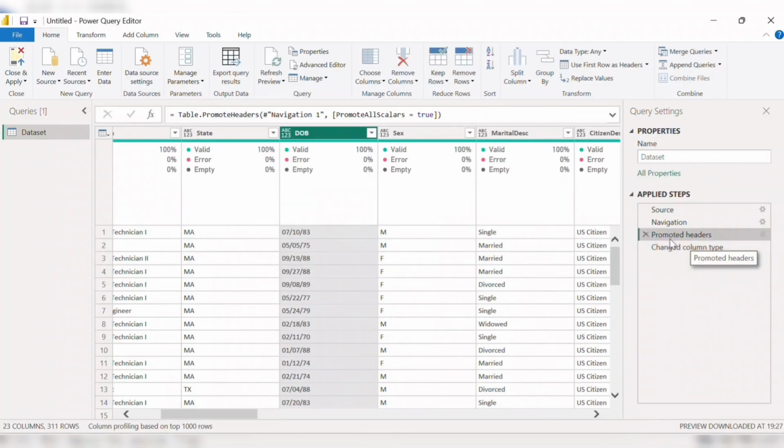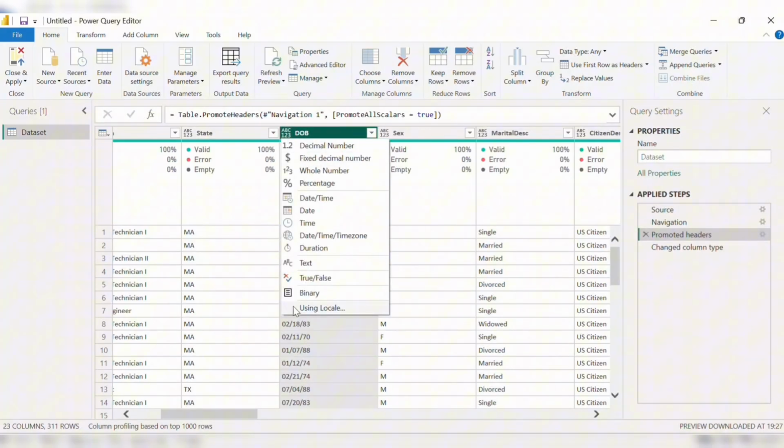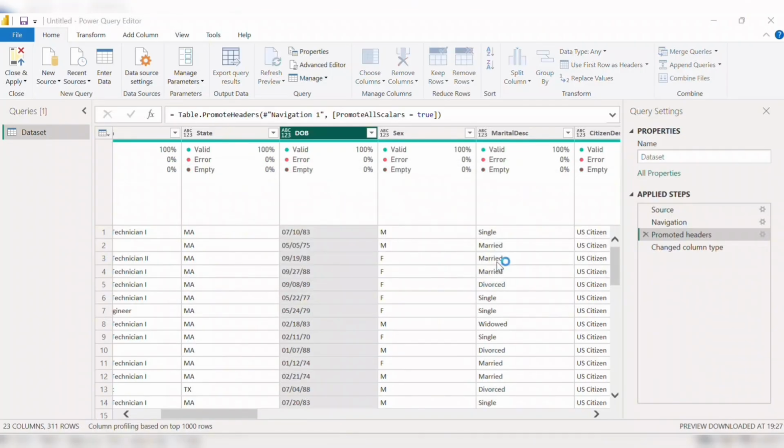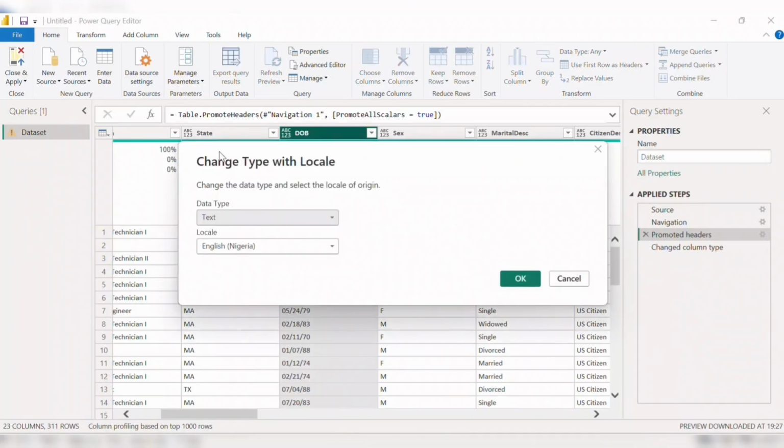So let me go back to the promoted headers. Now before I change this to a date, I'm going to select the data type icon. I'll click on using locale. I'll click on insert, and it's going to pop up this change type with locale window, that is, change the data type and select the locale of origin.